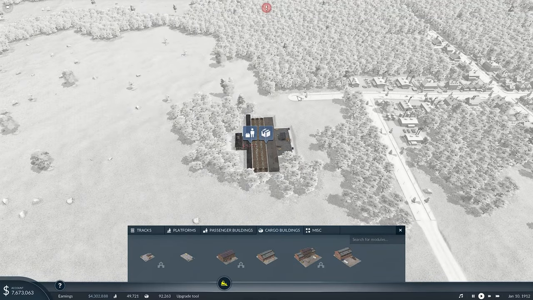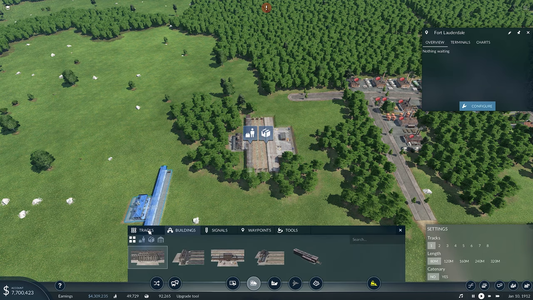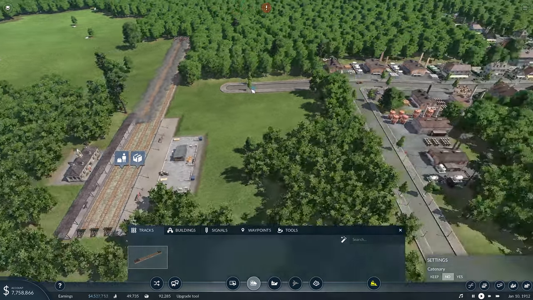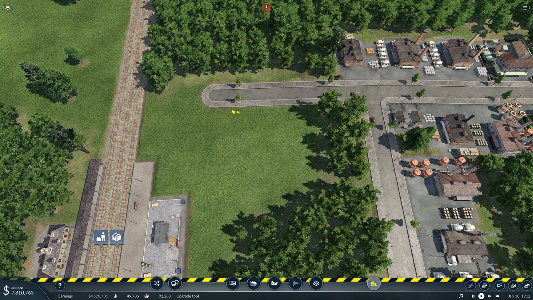Okay. And done. All right. So now let's get the tracks in. Let's go with some tracks here, some trackage. Get them out this way. And this way. That way we know where we need to put our road at. Because I'm assuming that our road is not going to live here.